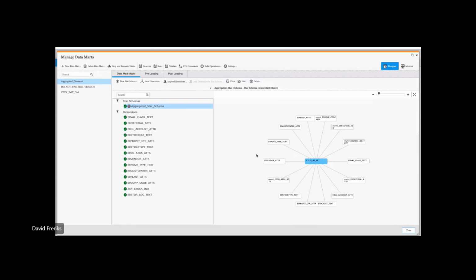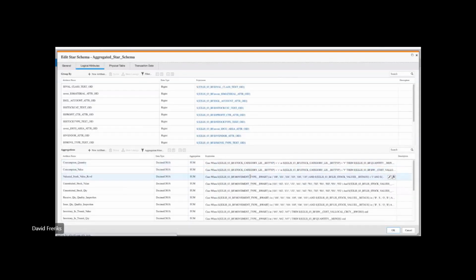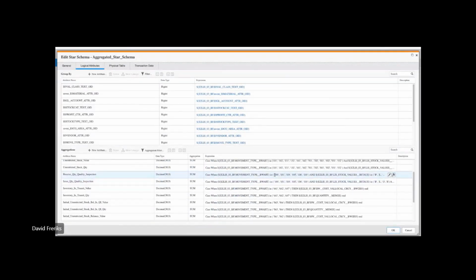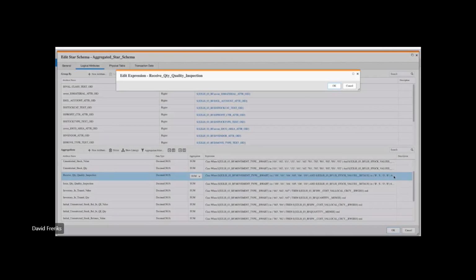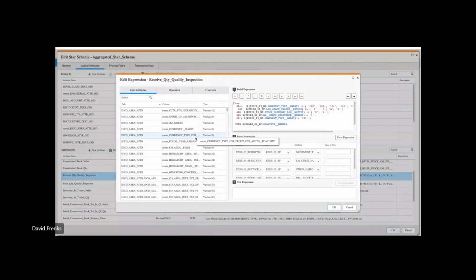If we look at something that's a little more complicated, for example, inventory management, we start looking at supply chain, we're doing the same type of thing where we have transactional marts and we have aggregated marts. But I want to show you some of the complicated nature of this. So if we're looking around quantity inspection information, we get a thing that we're going to start using to manufacture with, and is it good quality or do you need to return it?